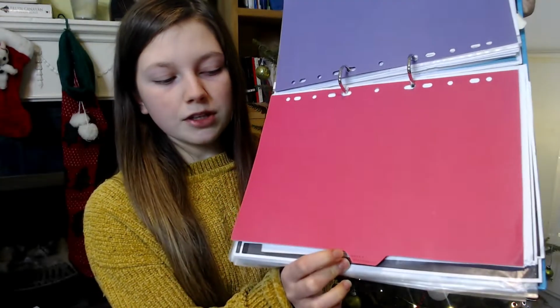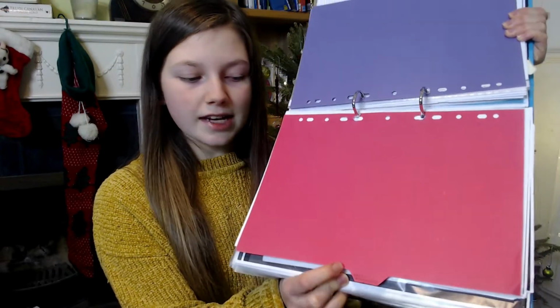And then it's Atonement. On each of the labels I've written the paper that it's in and then the text. So this is Paper 1, Atonement. So each of those is there. Once again, look at that. A divider is already broken. That needs replacing. Lovely. For Atonement, we don't have a printed text like we do for Othello.